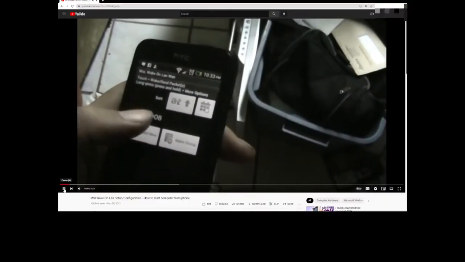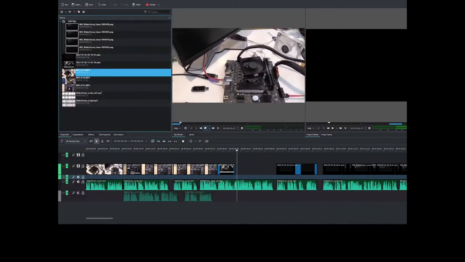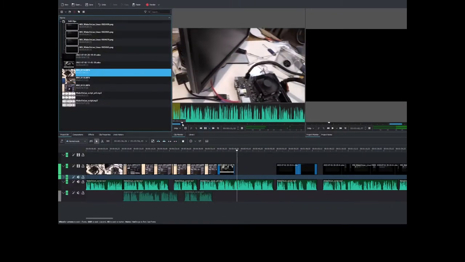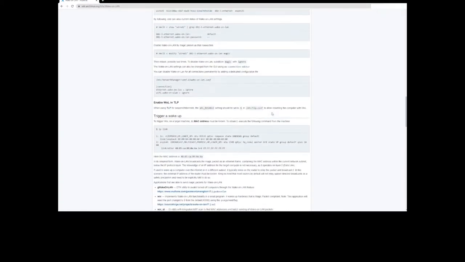While I could easily find these for Windows, it was a little harder to find these settings for Linux. In this video, I will attempt to show how easy it is to change these settings from the Linux command line. This is modified from a wiki I found, and you can find a link to that in the video description. First, we need to install ethtool.